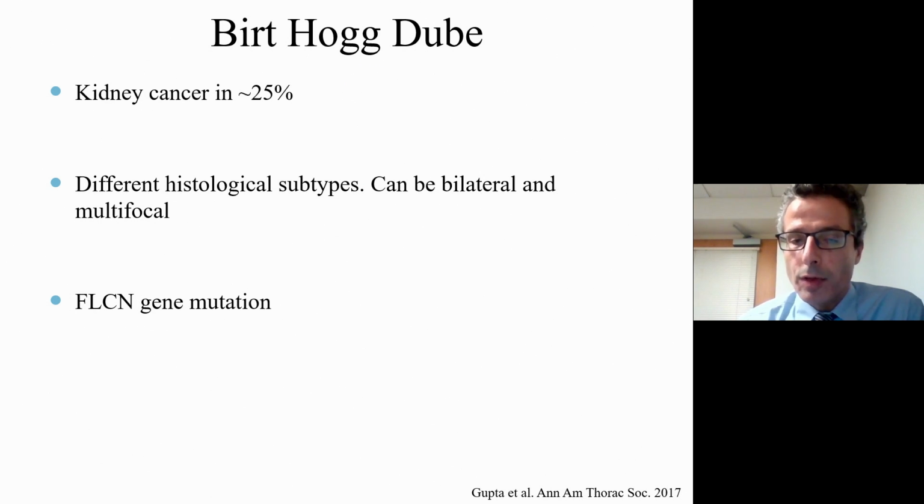Finally, you can test with the folliculin gene mutation. Since this is an autosomal dominant disease, you can just test for the folliculin mutation from a blood draw, as opposed to LAM, which is when it's sporadic, only the LAM cells have the mutation. And as well as in LCH, where only the cells affected by the disease have the mutations. So it may be virtually impossible to find it in a blood draw.